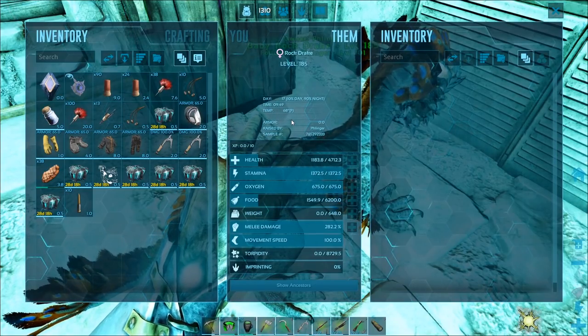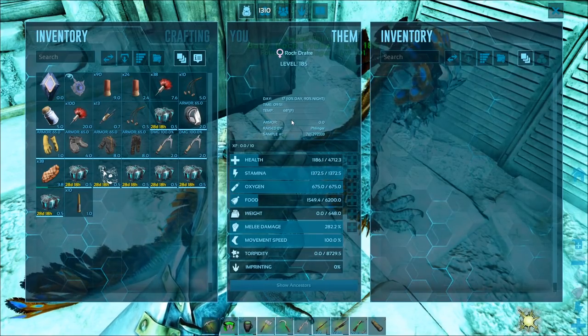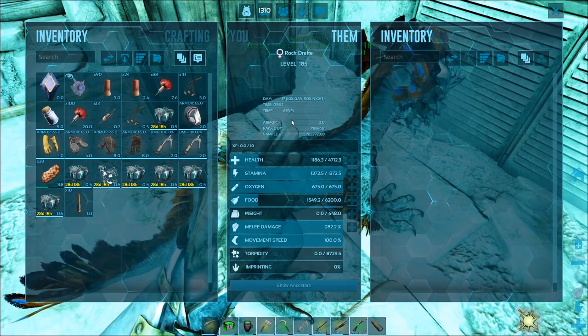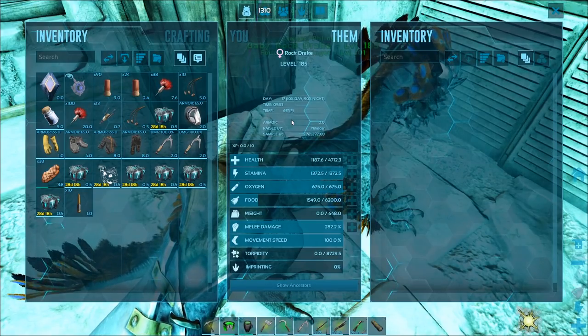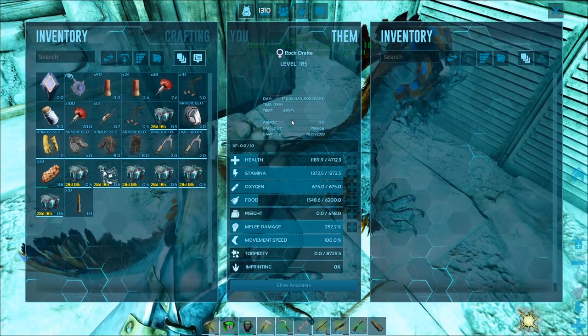If it needs anything other than a cuddle, pick it up into a cryopod, throw it back out. Chances are it's going to want a cuddle, and that's all it's going to want. Then just continue about your life. Now you need to start worrying about the saddle.